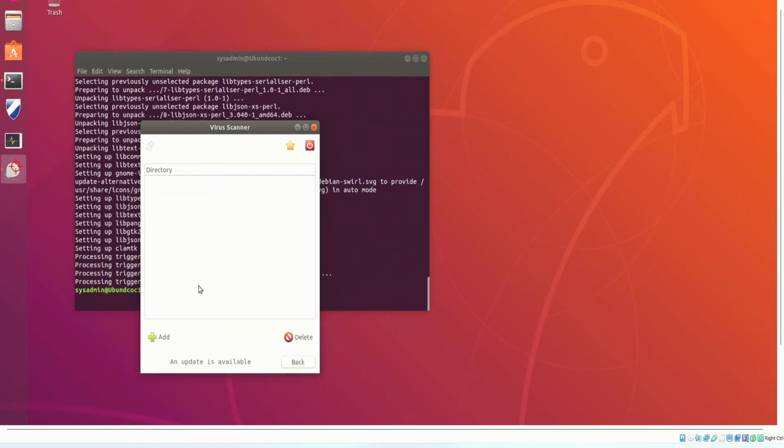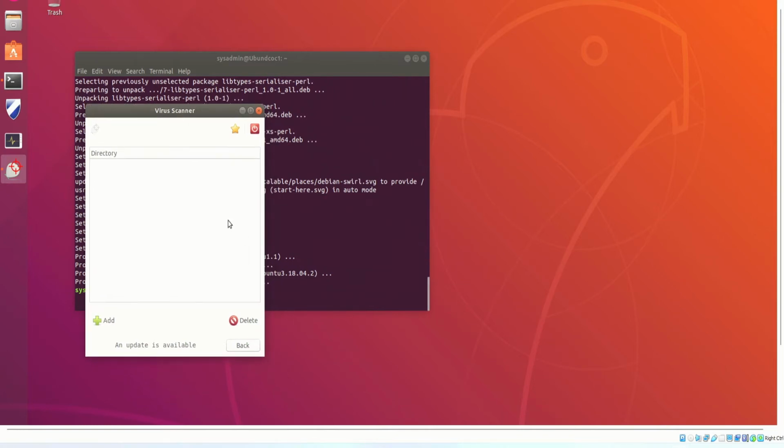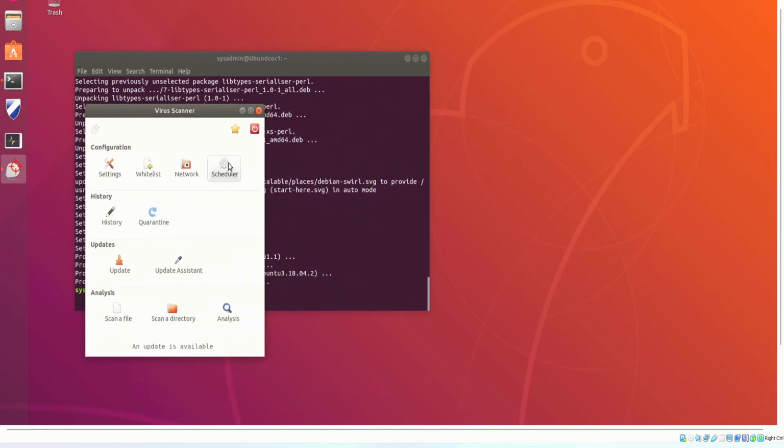We can whitelist certain directories that we do not want to be scanned. So for example, if we have a directory that we know for a fact we don't want to scan, we add the directory here. We could also do proxy settings, environment settings, or set manually. So we'll leave that blank.